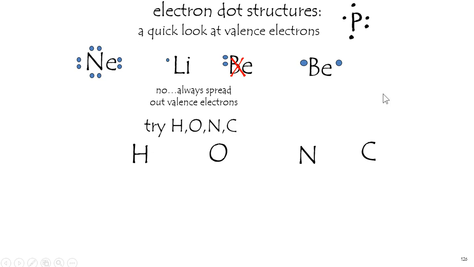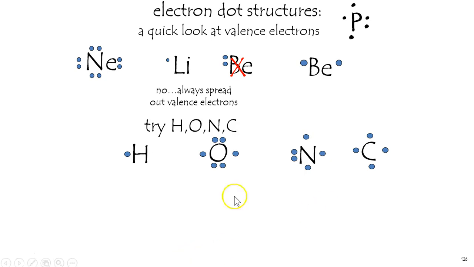Try it for hydrogen, oxygen, nitrogen, and carbon, and you might see a pattern emerging. Don't forget that we are 95% those 4 elements. They're really fundamental to living things. Okay, hydrogen, you should have drawn 1 valence electron like that. Oxygen, 6, but spread them out, and 2 need to pair up. This is a nice way to try to show them spread out as much as possible. Nitrogen, 5 valence electrons like phosphorus, and carbon, 4 electrons, so we can spread them out like that.